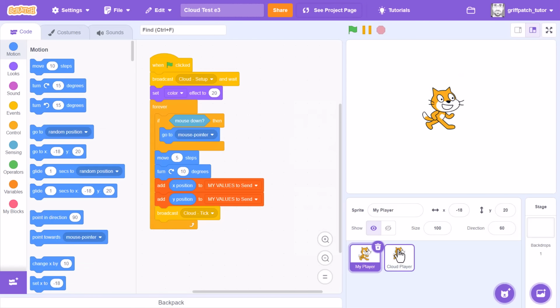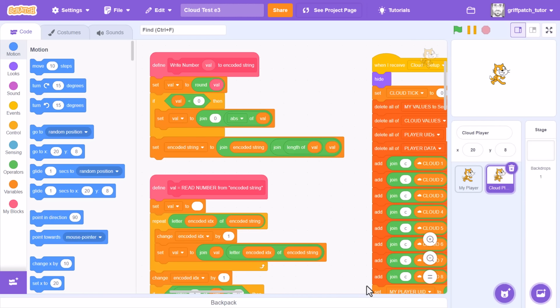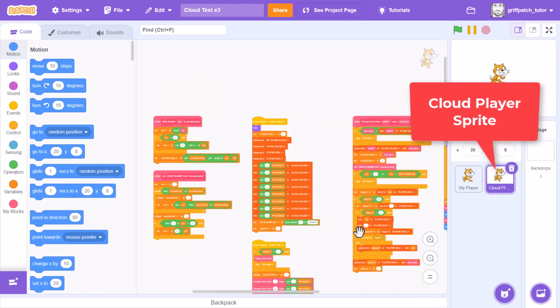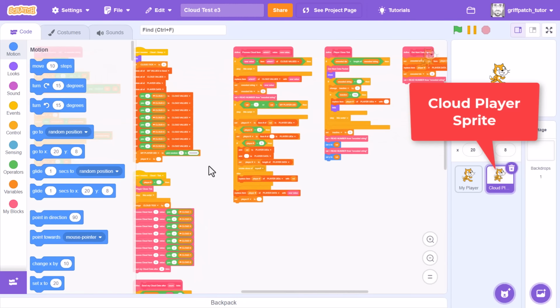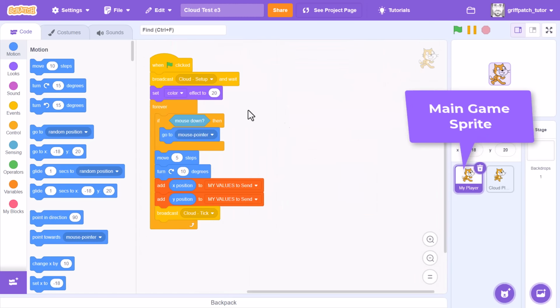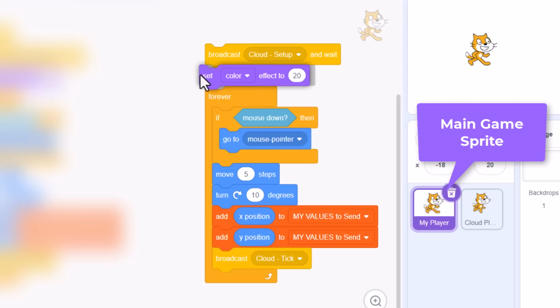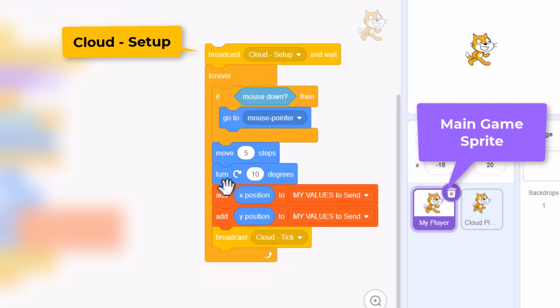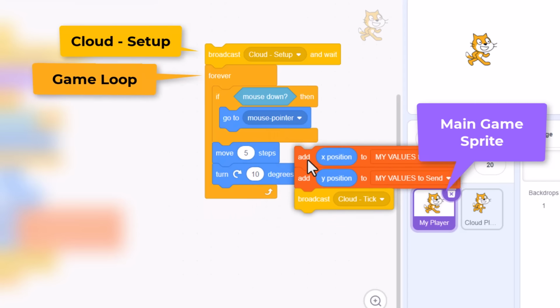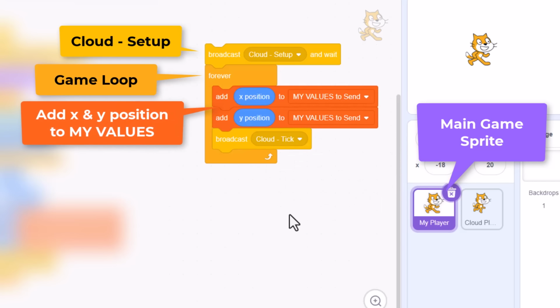And so, my friends, we load up our completed Episode 3 Cloud projects. We're going to get it backpack ready. All our important and backpackable scripts are already in the Cloud Player Sprite, and here they are. And to make them work with our projects, we just need a few scripts to be present in our main game sprite. To be specific, that would be a broadcast to cloud setup, and then in a game loop, the add position X and Y to my values, and a broadcast to cloud tick.